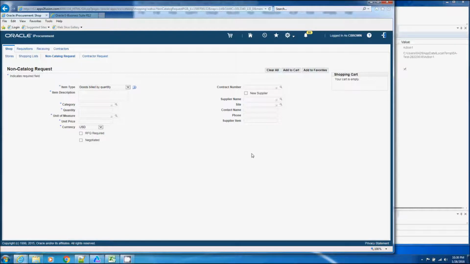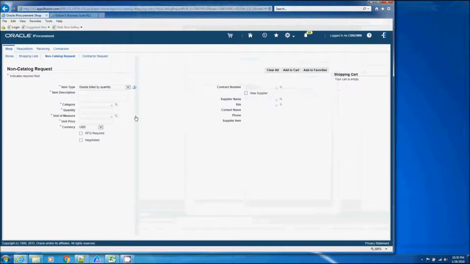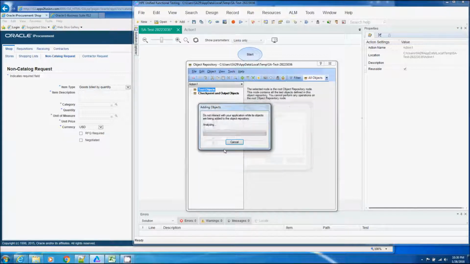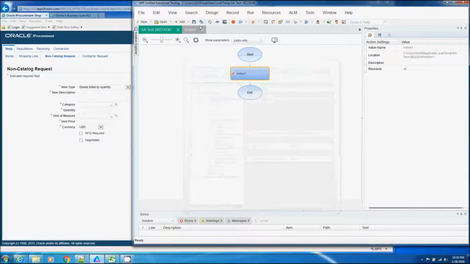And once you have a test, you will open the repository, add the objects. We don't add tables directly. We add only visible tables. So objects look good. We'll close it and we'll save it.